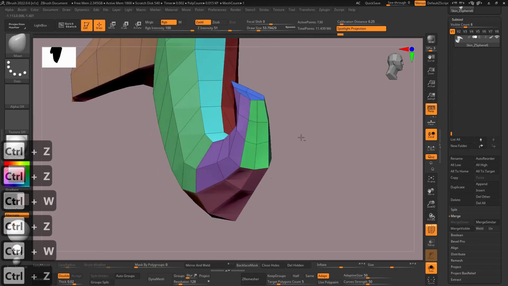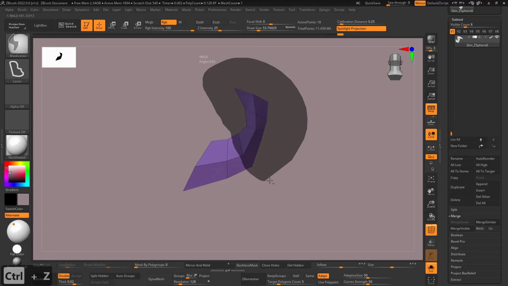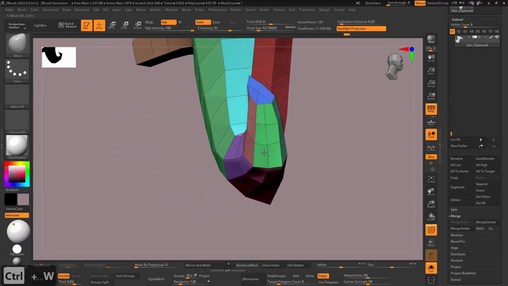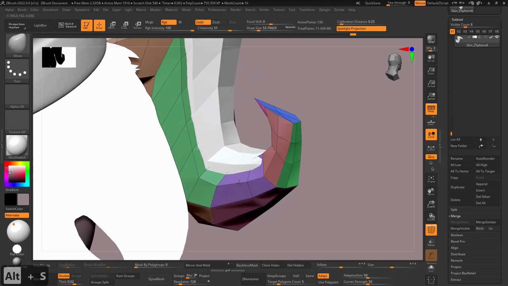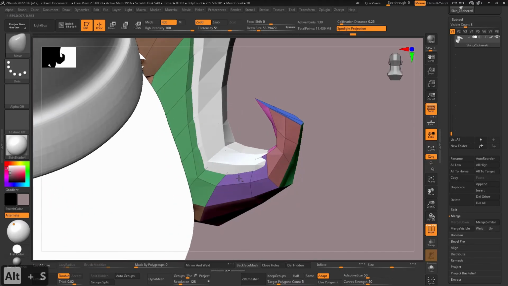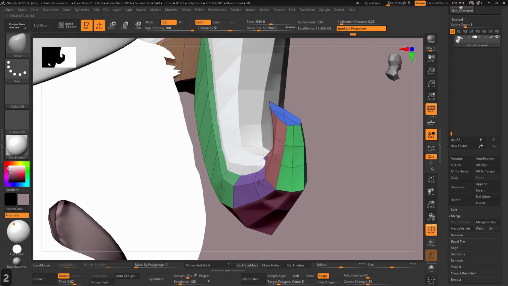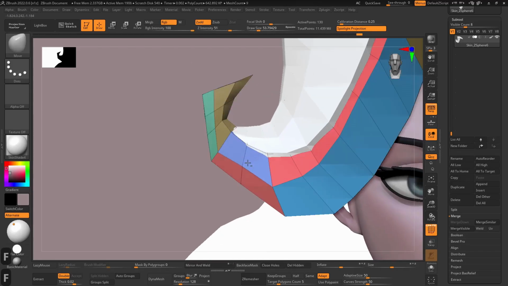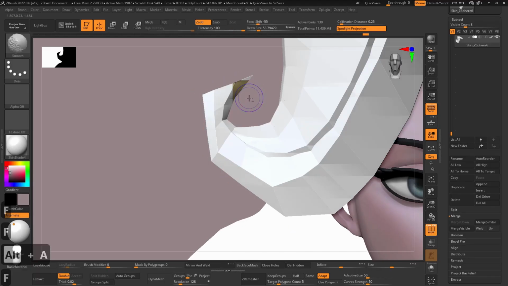Oh yes. So here we need to make this thing too, because all this part will be together. So here, let me fix this part. It will be in this way, and here will be in this way. Here, here, and here.